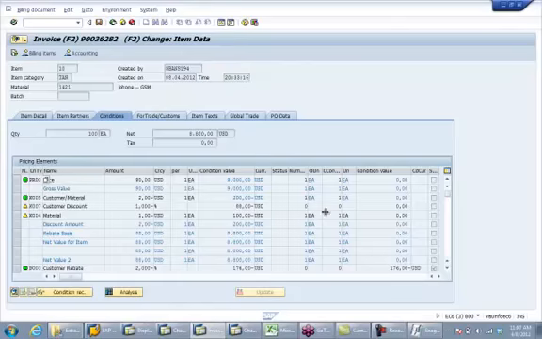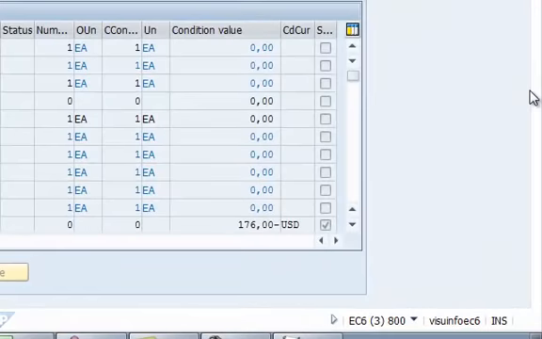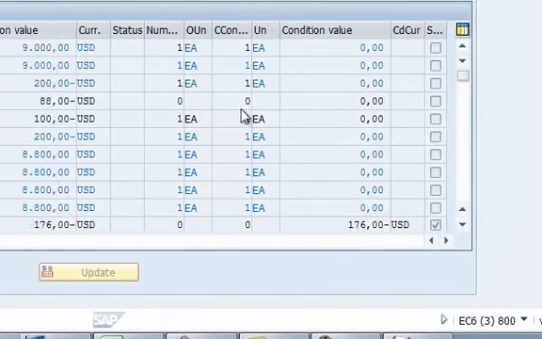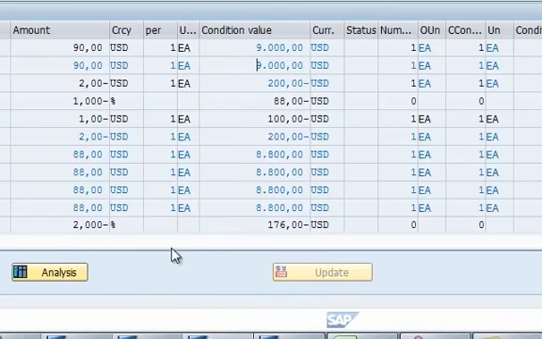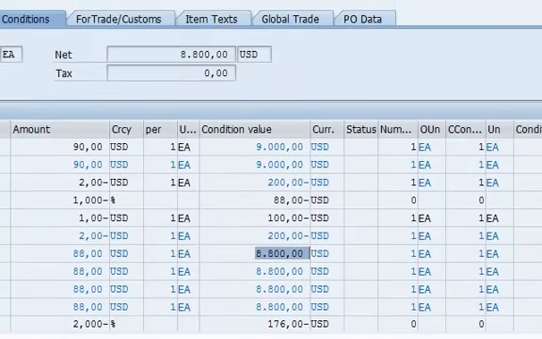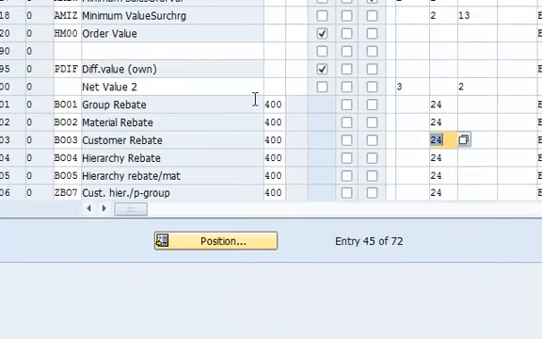The other question is, on what basis is the rebate or discount calculated? On what basis should the rebate be calculated? Again, that goes back to your pricing procedure. For example, this is the rebate that I am using, BO03. As I told you, you will have from and to fields in your pricing procedure.